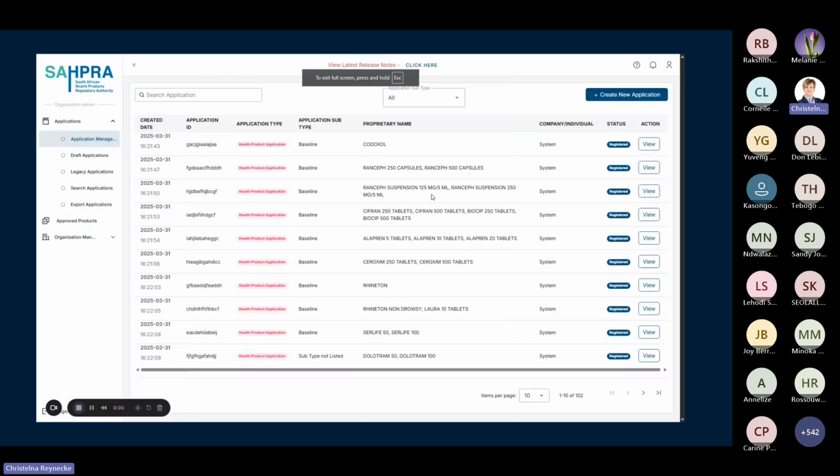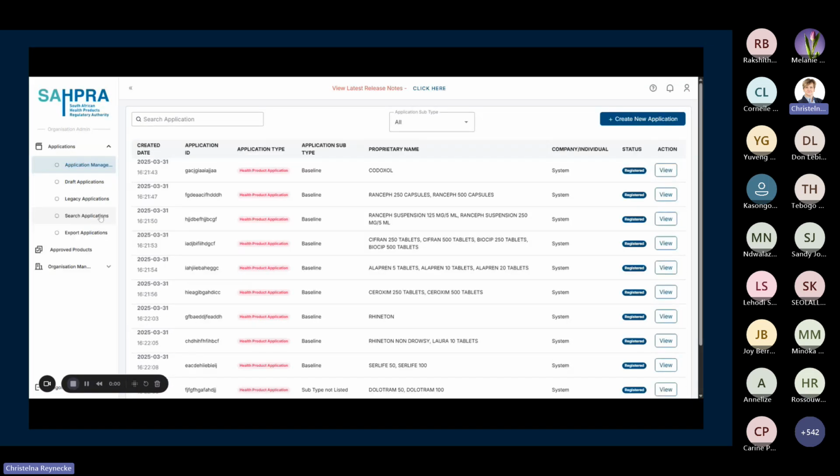Right, this next one is just a reminder around where to search for your legacy applications and the various updates that are required to enable us to do the correct calculations based on the fee schedule or the algorithms that have been built to calculate fees through the portal, through the automated process.